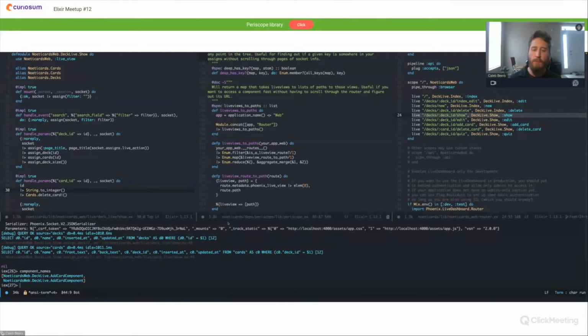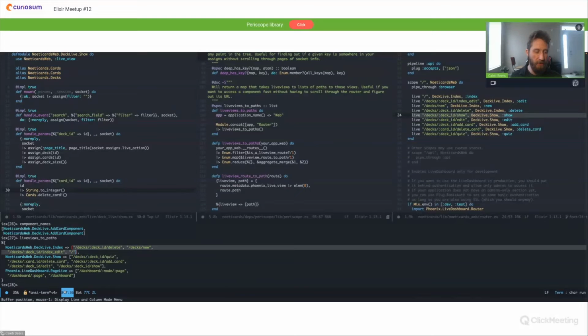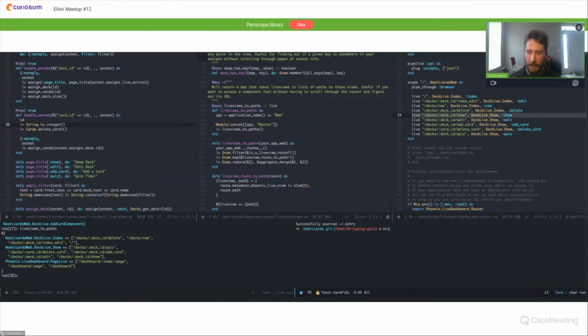There's also some experimental stuff that I've been working with. Part of it is like this live views to paths. And what this does is it gives you the module names and then shows you all of the paths that link to that. One problem that I have had before with stuff like mix phx.routes, if you're an Elixir developer, you've done this before. You've probably run mix phx.routes, and then you see all these routes.